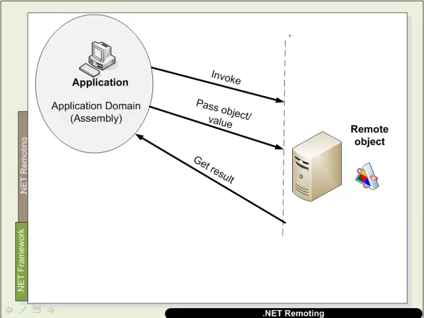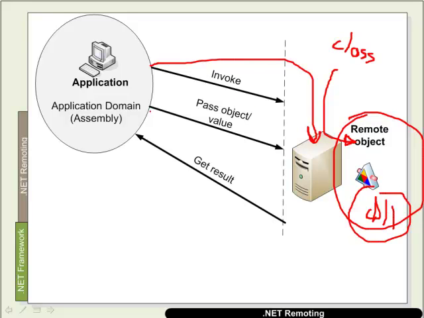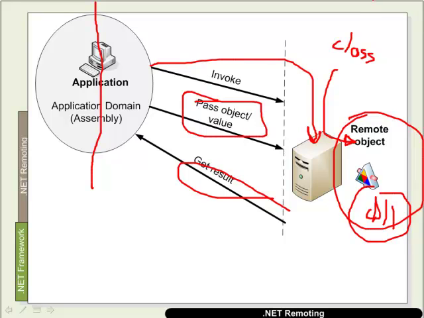So our basic system might be to have a remote object that we create. We create our class, and the class might be in a different assembly. We create a new instance of that class to create our remote object. Now what we must do is invoke it remotely, because it might not be running. It's typically a DLL, and the DLL is then invoked or run in some way. We then pass an object or value to it and get some result back. A key factor is that we are typically using different assemblies between the local application and the remote object.